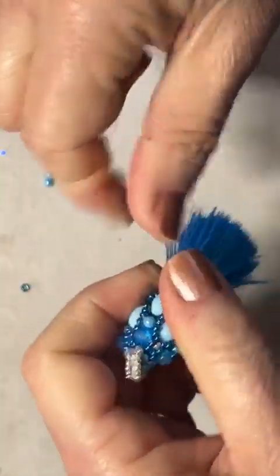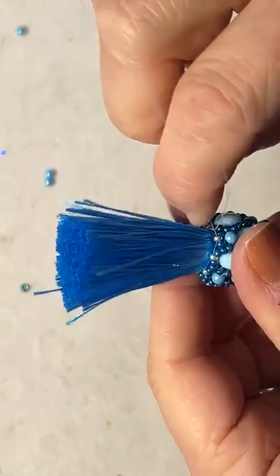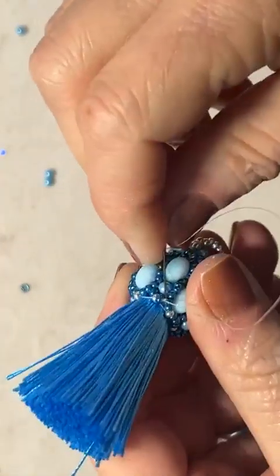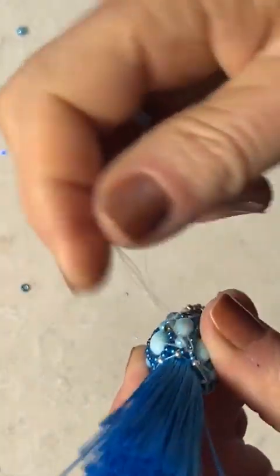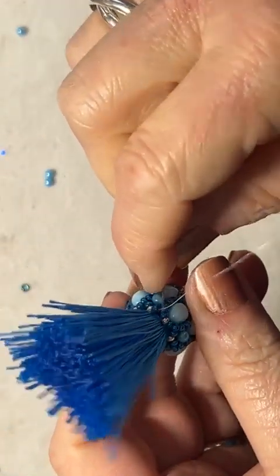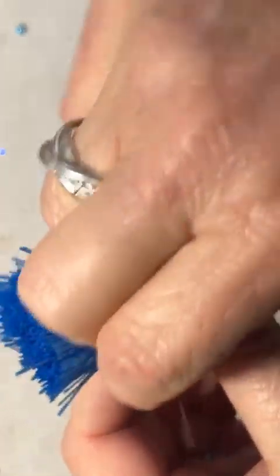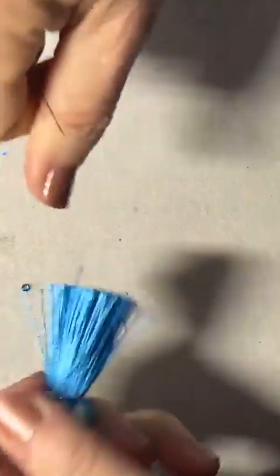Okay. Now, one of the things I can do now to finish off that thread is just go through that beadwork and do a couple of half-hitch knots on the beadwork. So just capture my needle going through the thread bridge between the beads. Come on, needle. And just pulling that through and doing a couple of little knots there. And then I'm confident to cut that off. I've been through my work a couple of times and now I'm just tightening off that thread. Okay.